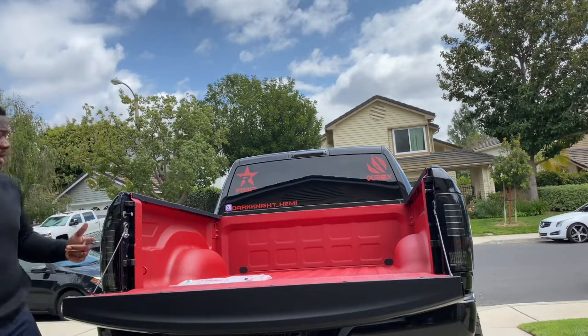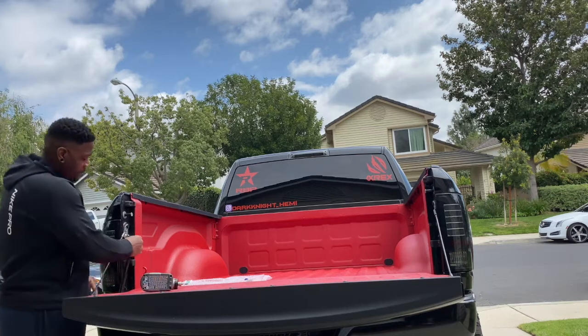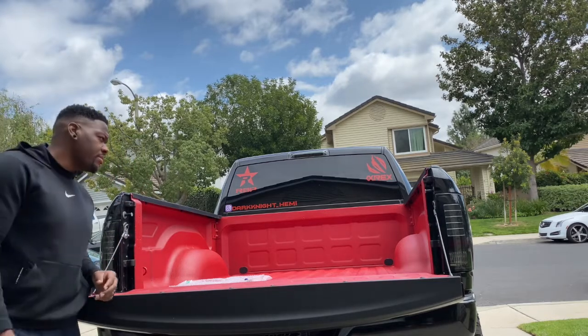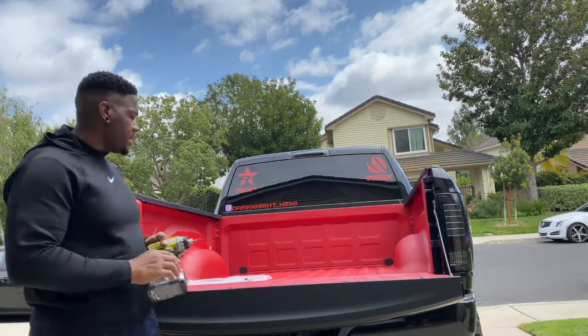If you do have the tailgate assist, I already took this off. You get a little flathead, pops right out. It just makes it a lot easier when it comes to getting these screws out by the tail light. Super annoying without taking it off. But let's get into this install.